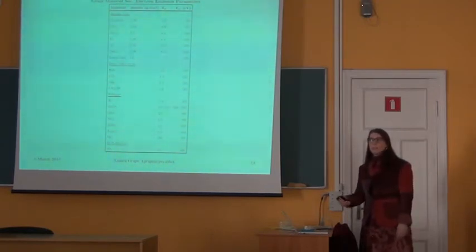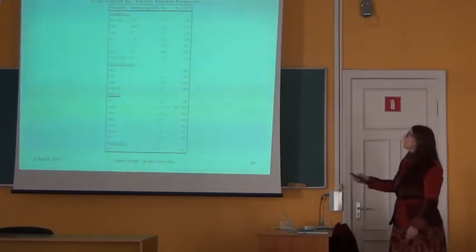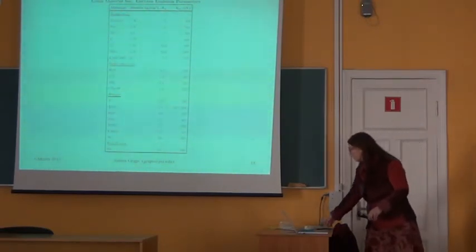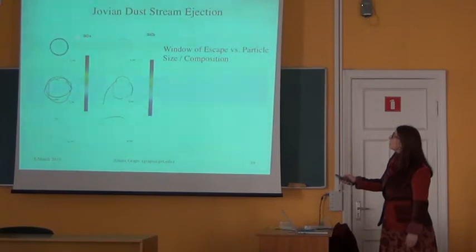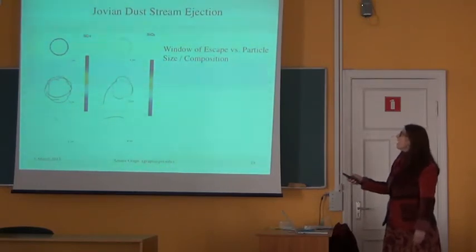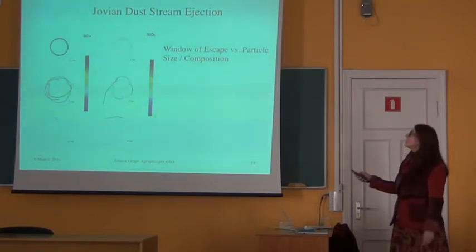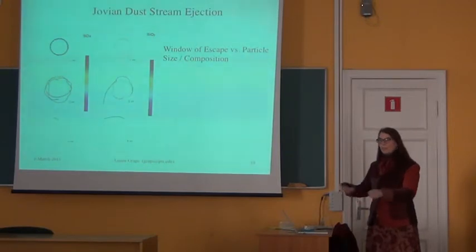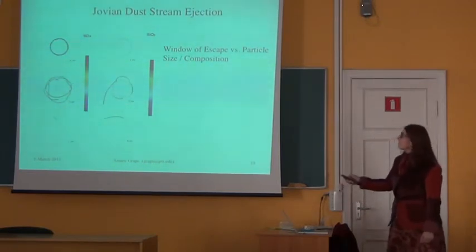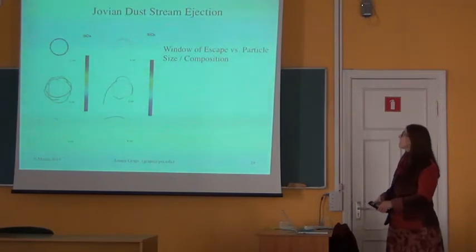I hope people associated with my field are considering more lab measurements, because we need them. These are just from the Handbook of Chemistry and Physics, and also from a few labs that have made measurements of secondary electron emission. This shows what kind of behavior you would have if you imagined that your particle had sulfuric oxide and silicon oxide, two compositions. I determined the composition by looking up the table and saying, okay, this is what the secondary electron emission is if the particle was this. Then I run my simulation, and then I put in another composition, and you see that its dynamics is a little bit different. It escapes with different sizes of particle and a little bit different charge potential.